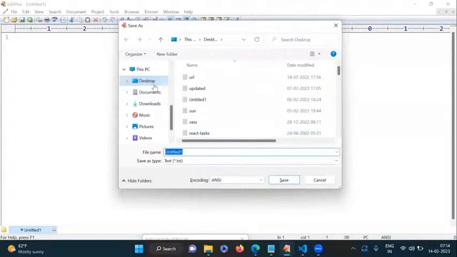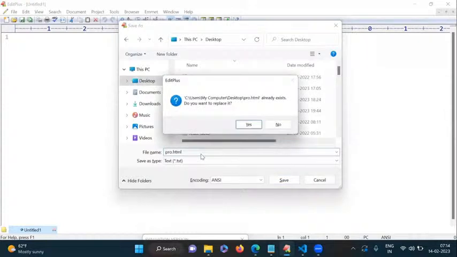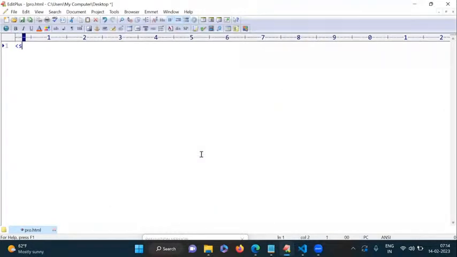Save this file on the desktop location as pro.html. Script open tag, script closing tag. Body open tag, closing.